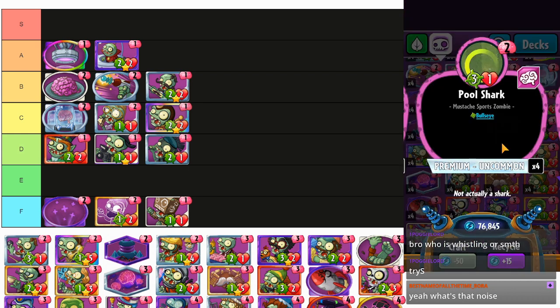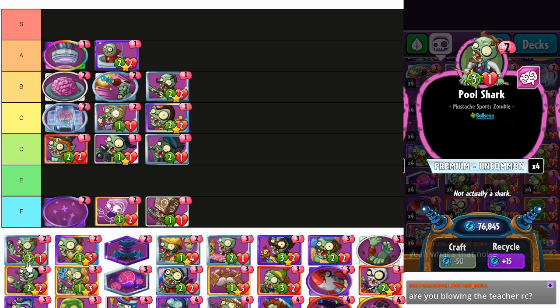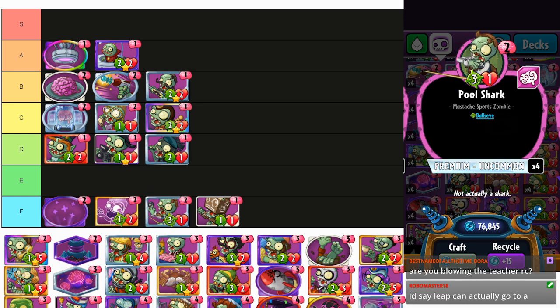The next card. So, Pool Shark, I don't know how to rate this card. This card seems to have a lot of potential because it's a 3-1 Bullseye, which is an above average aggro stat, but I don't know. It's just not worth it, because it doesn't do anything other than having that Bullseye trait, and it gets traded by a 1-cost card without giving you anything in return.